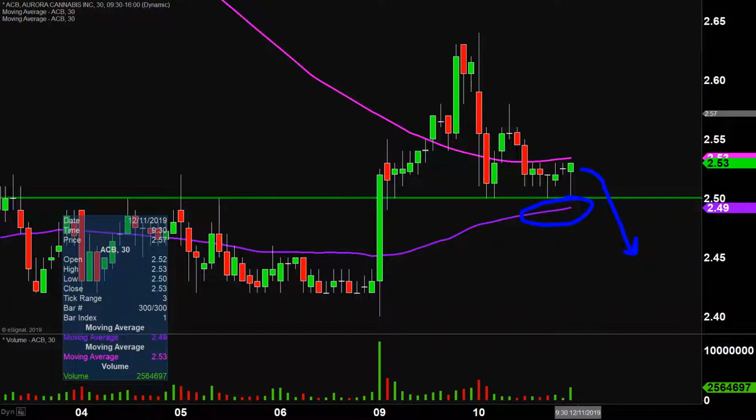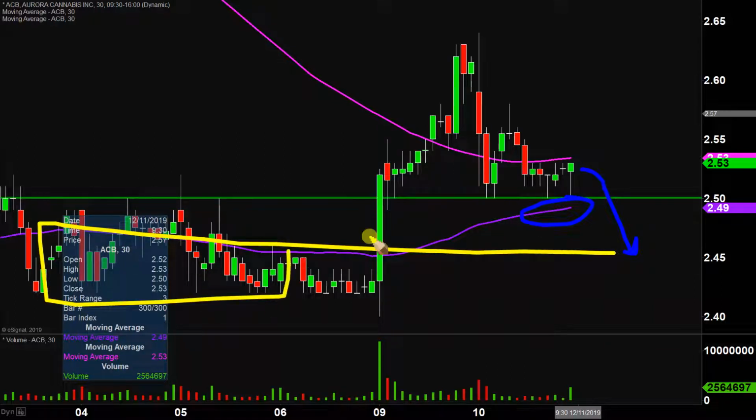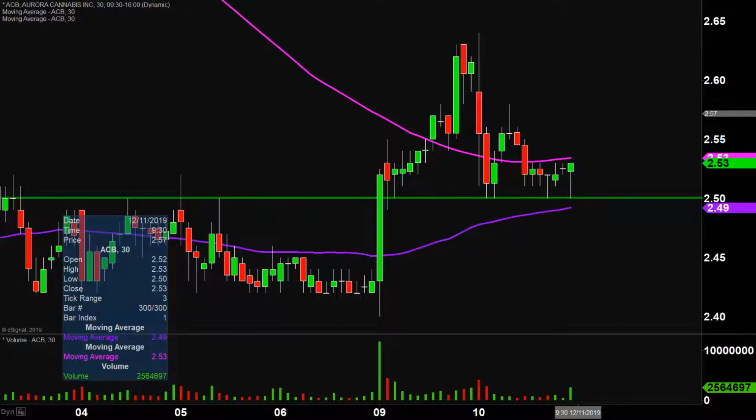And then both of those combined, and then, just looking at it from a logistics standpoint, meaning, where would that put the price? Well, that would put the price right back inside of this range that it just broke out of on Monday. Not to insult your intelligence, but price movements that go back to where they were, not exactly a sign of true power, true strength, or anything like that.